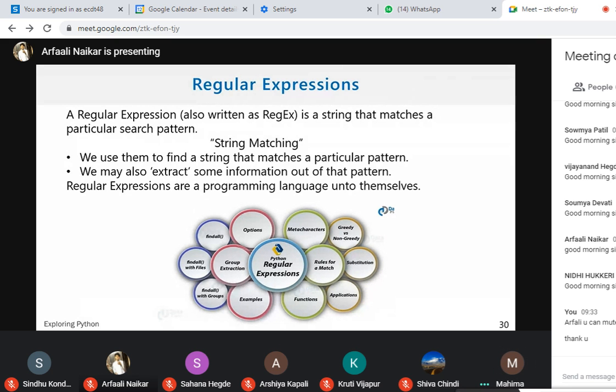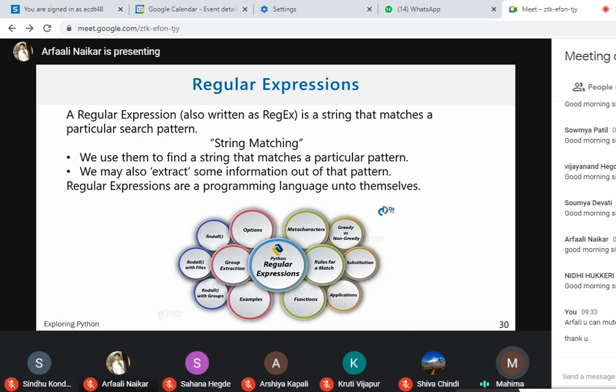Now that was a very simple example. The format of an email address is very simple, and further we may come up with very complicated search patterns, and the information that we are trying to extract may get much more complex, and that's the power of regular expressions, that they can handle them very easily.